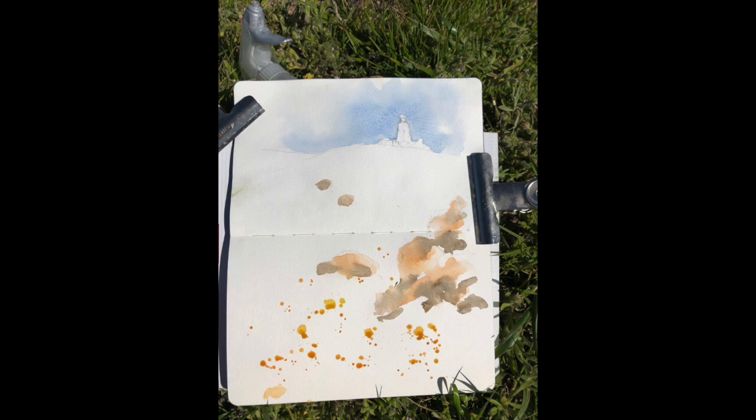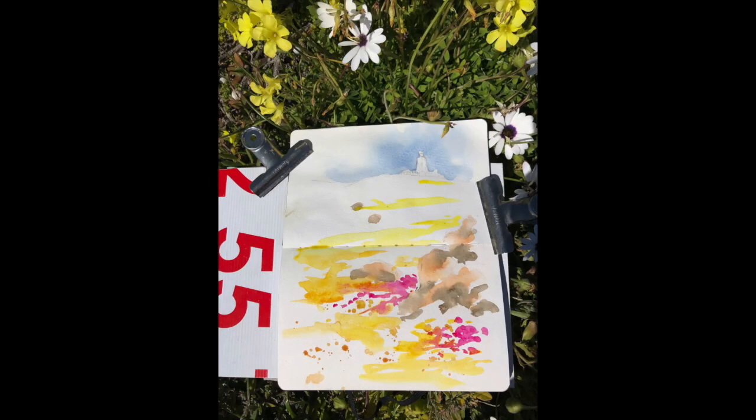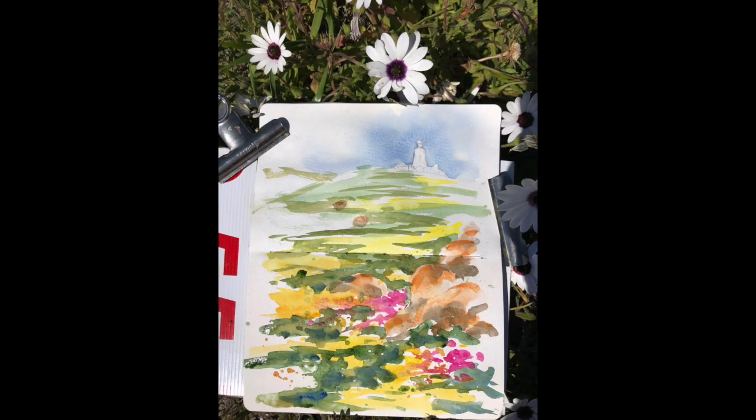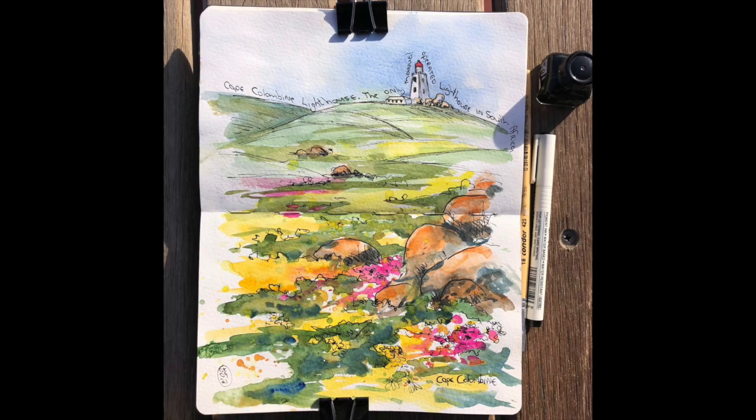Again, just a quick wash of very light color with lots of splattering — I think you all know by now I love splattering. Adding random colors, mainly the yellows we see in the distance, adding in a few pinks here and there, then defining the lighthouse with pen and ink and a bit of writing. I hope you've enjoyed it and I'll be back next week with the seascape and seagulls on the beach.